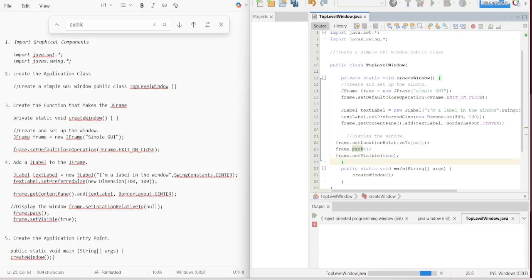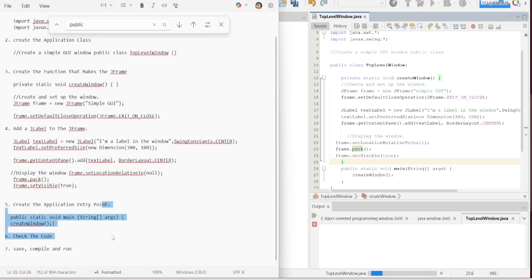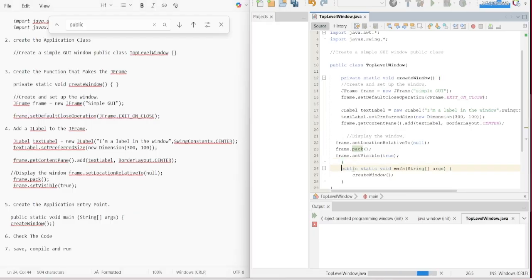And now that we have that set up, we create the application entry point. So go down below what we just typed in here, or what you just typed in. I already have this pre-typed, and then put in public static void main String args, and close that off there, and open up a new set of brackets here and hit enter.